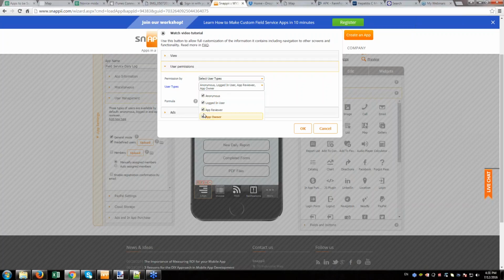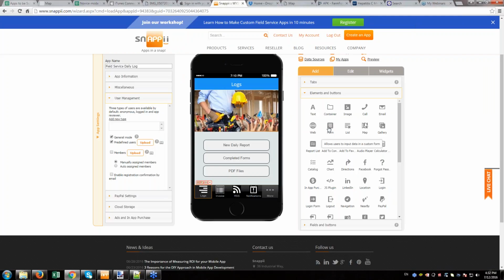If you enable it for, let's say, app owner only, that means this tab will only be visible to the app owner. Or you can make it available to any type of user, like anonymous. But if I log in, I will not see this tab. So this way you can specify access for different groups of people.